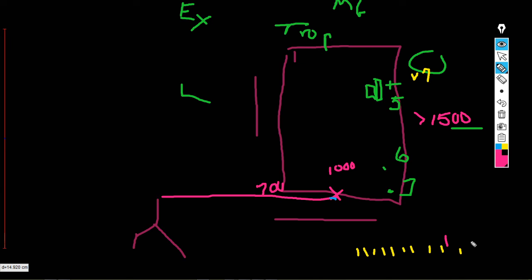Okay, so we have a scenario where for volley 7 we obviously have bullets going somewhere, and it was recorded out here. So we have to ask ourselves, why don't we hear the supersonic cracks? Again, there could be multiple reasons why we don't, and then why do we hear this one?